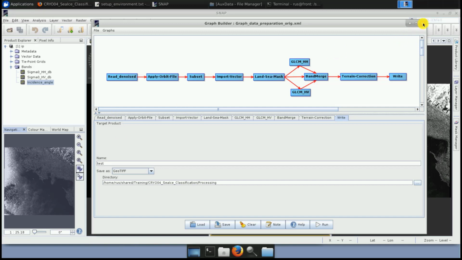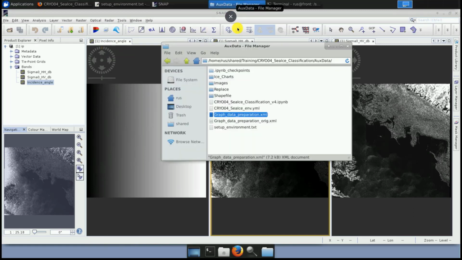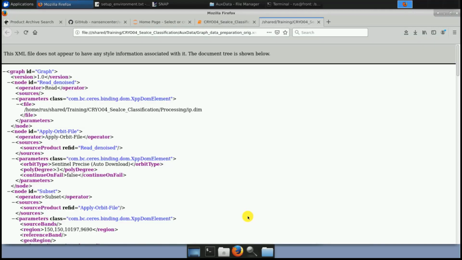So if I now close this graph and go to the folder where I have loaded it from, so to my aux data folder, I can open it with Firefox, for example, and you can see that like this, the graph looks way less readable than in the graphical interface, of course. But if you know how to read it, it actually is quite simple. You have nodes for each of the operators that you're applying.